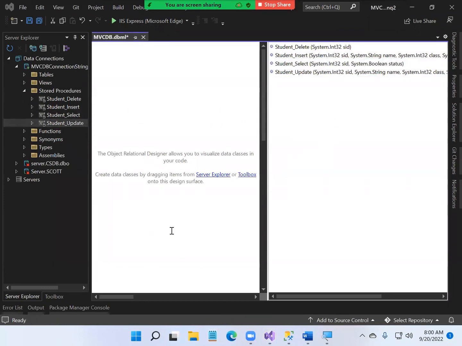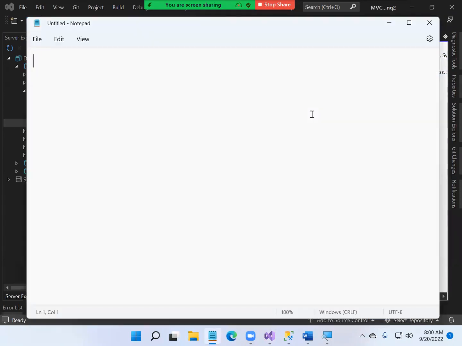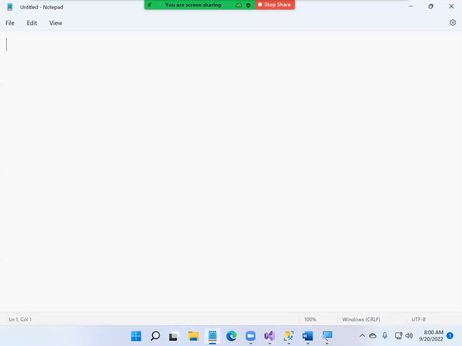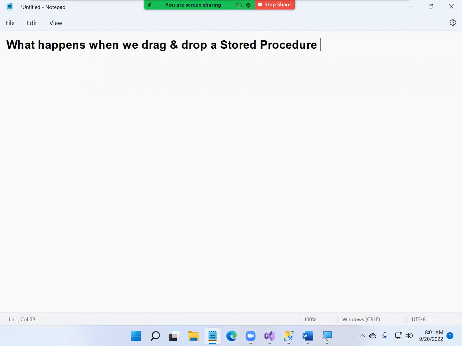Okay, so let me explain to you. What happens when we drag and drop a stored procedure on the right-hand side panel of the OR designer?